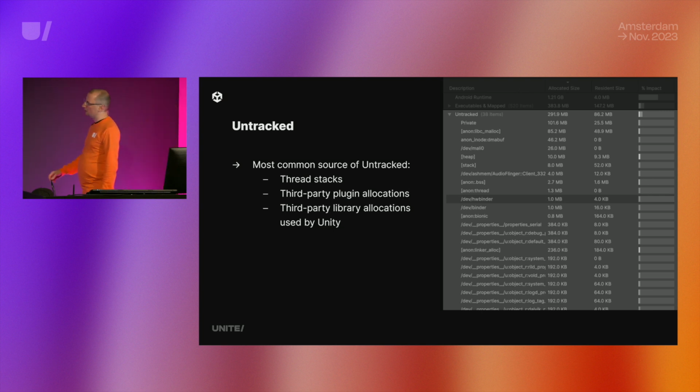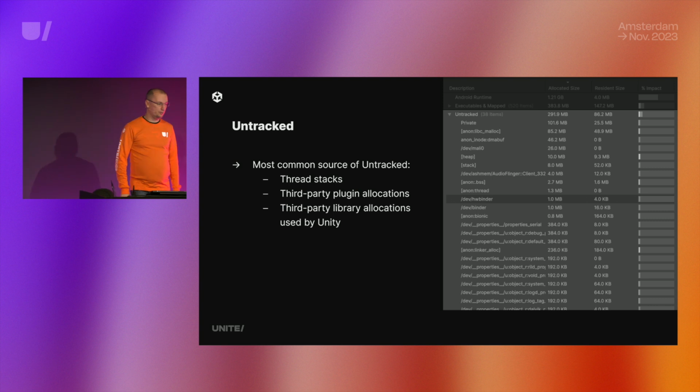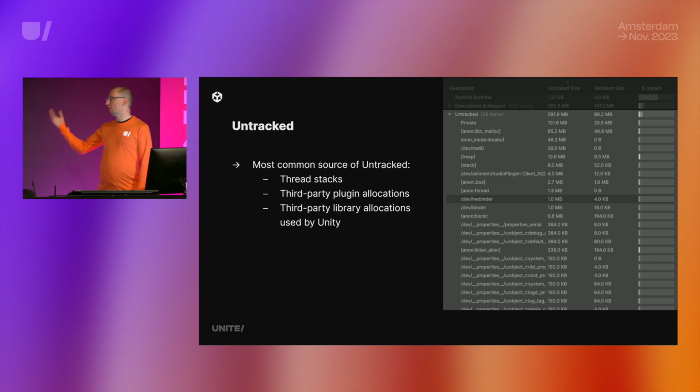Most often, these plugins use normal C++ allocation functions like malloc and new, and you will see it here called heap or add-on libc malloc. It depends on how it was managed, through libc or system heaps. But generally speaking, that's usually the way they look.